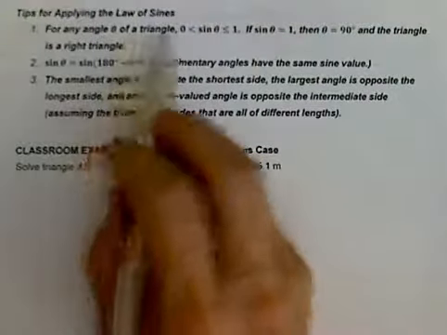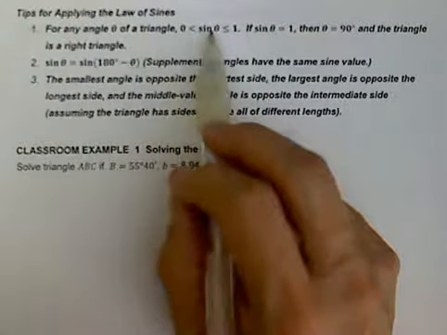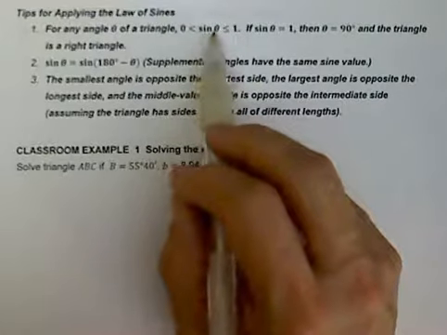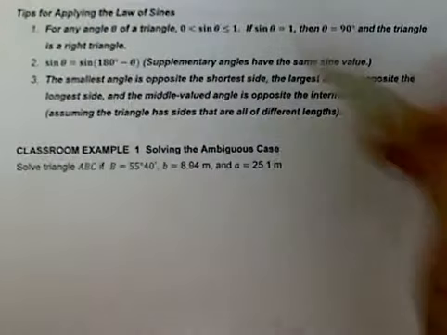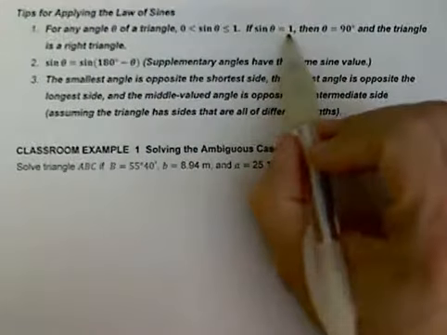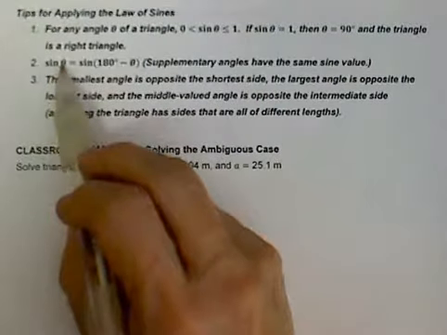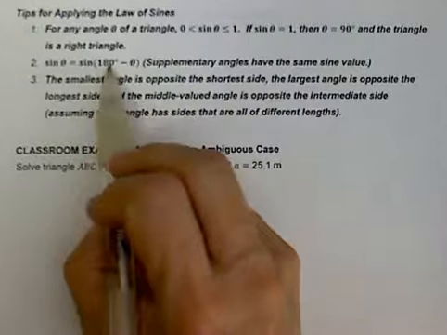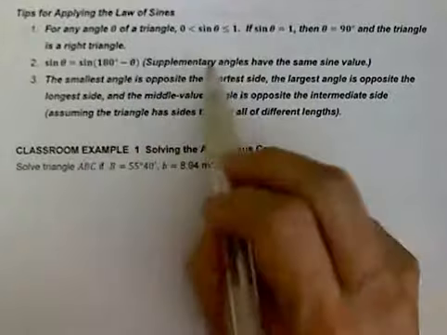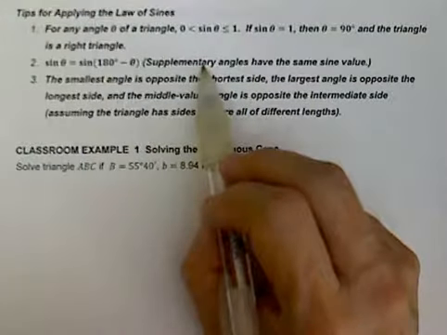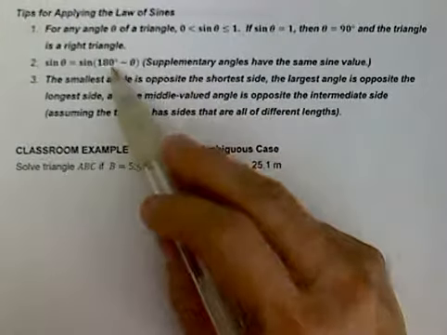Here are some tips from the textbook for applying the law of sines in these situations. Since we've got angles in a triangle, we're not talking about angles in the third or fourth quadrant. That means that the sine of theta always has to be something between 0 and 1. If the sine of theta turns out to be exactly 1, then our angle is 90 degrees and we have a right triangle. Another fact is that the sine of theta is the same as the sine of 180 degrees minus theta. These two would be supplementary angles. In the case where you have two triangles, you end up with B1 and B2 being supplementary angles, and they have the same sine value.